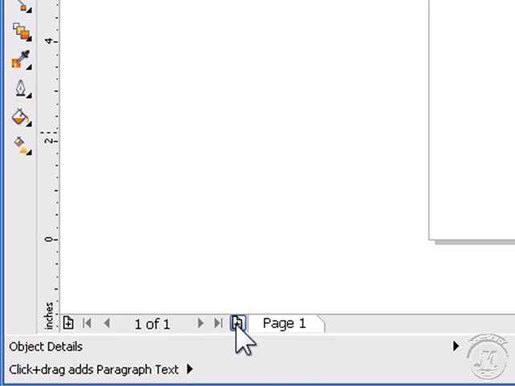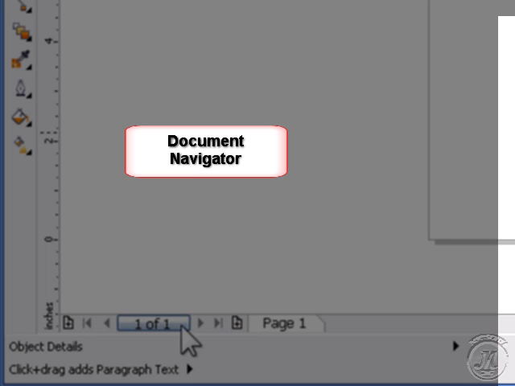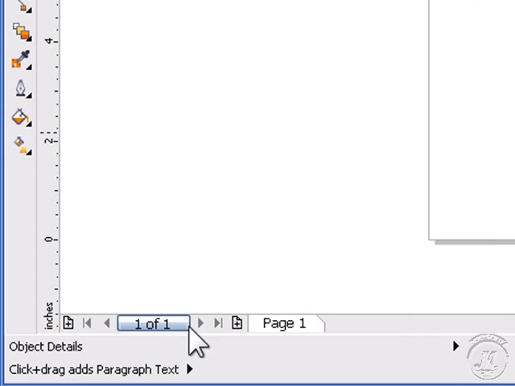Here we have a navigator which is called the document navigator. We have to use this navigator if we want to change the page, or go to the next page, the previous page, the last page, or the first page. We can also add a new page using the document navigator.